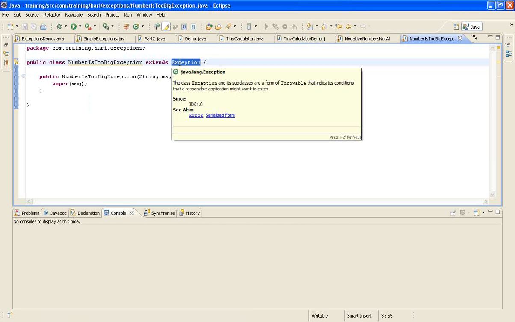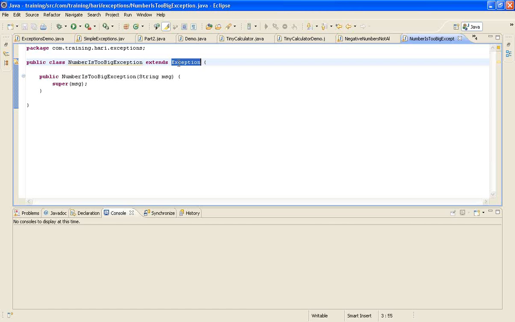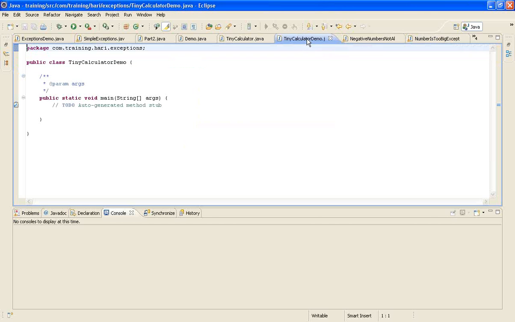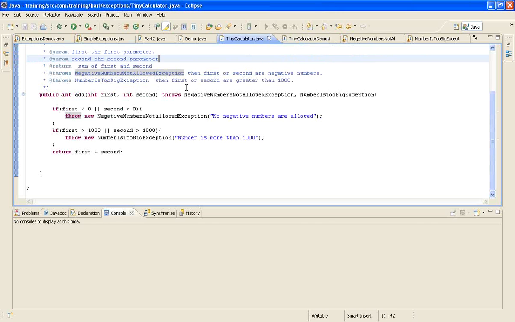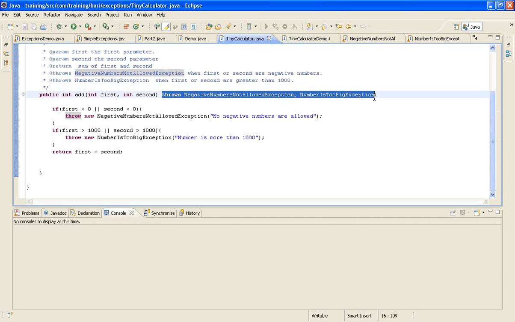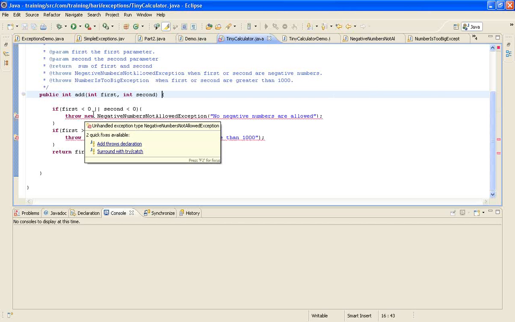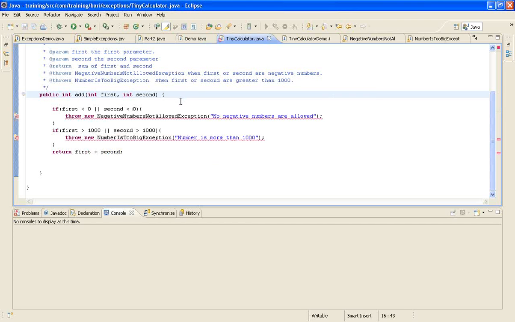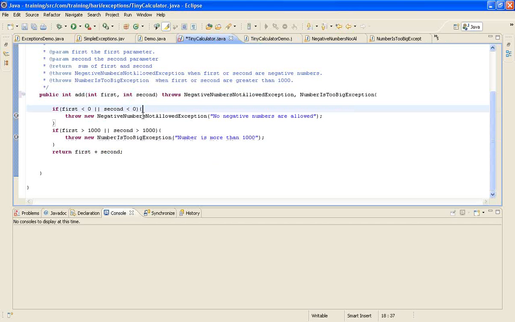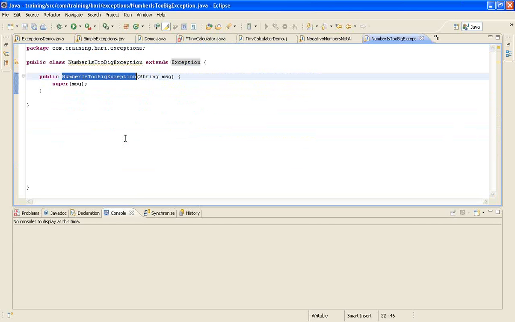I told you sometime before as well, that when we extend from the Exception class, it is a checked exception. Our compiler will identify that this exception is possible. That is the reason it forced me to use the throws clause here. Okay, see, if I don't, it shows an error, unhandled exception. If it is a RuntimeException or unchecked exception, then this error will not come. We can check that out. Okay, NumberIsTooBig. Okay, I'll change one exception to RuntimeException.